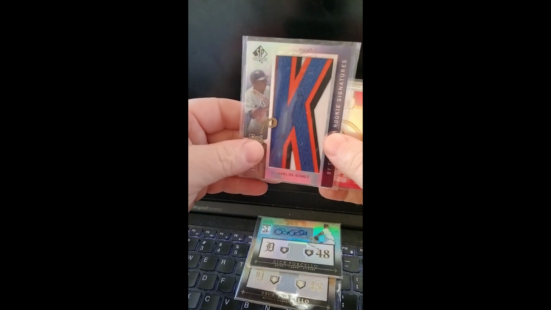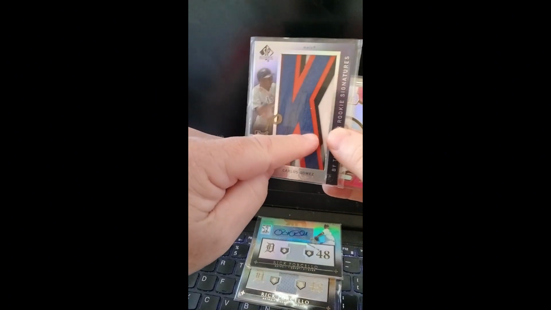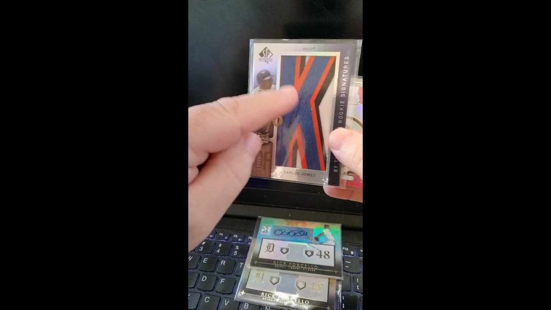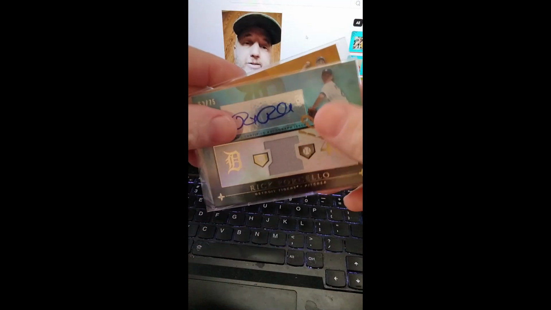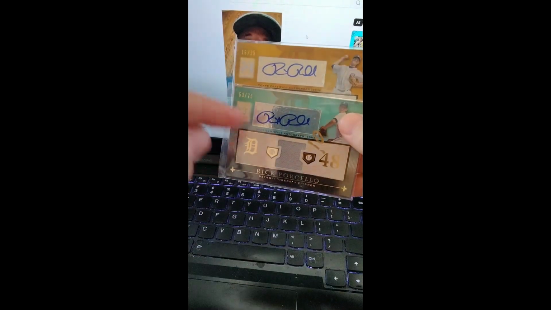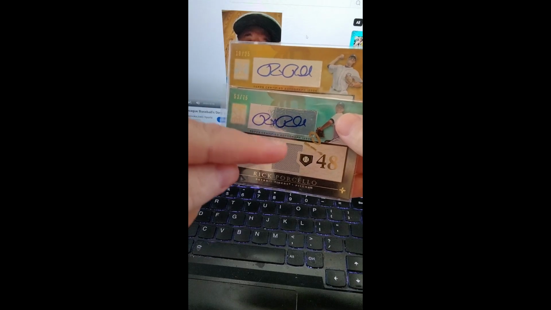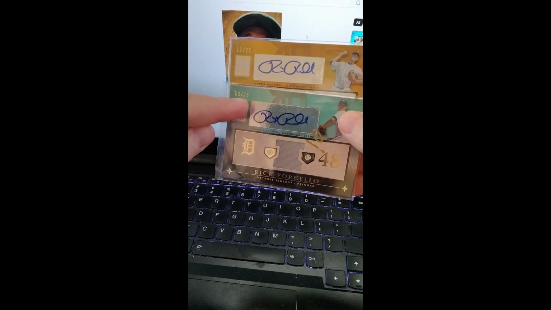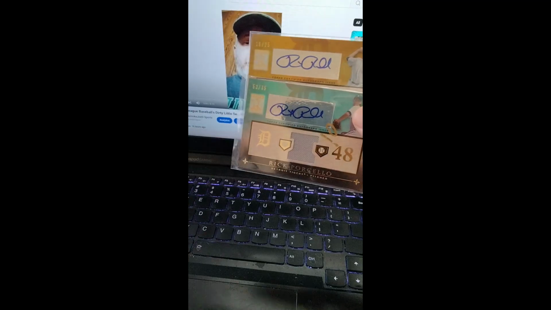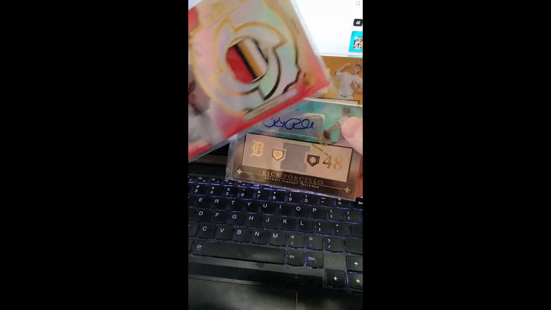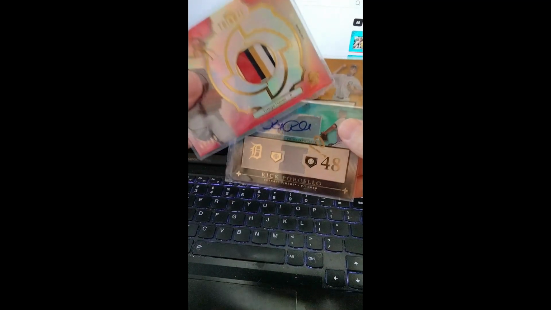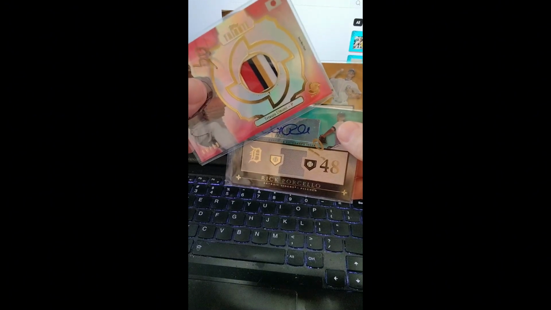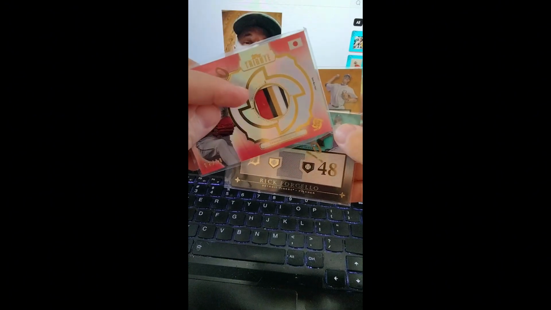Then you got ones like this where it's actually the lettering and the name or the number. So if you had 2 identical cards, the same player, the same print run, the same type of card, numbered the same amount, but it had a multicolor patch in it, it would be worth a pretty good chunk more. Obviously, stuff like this is high in demand.